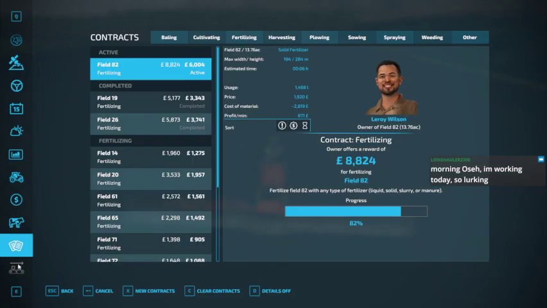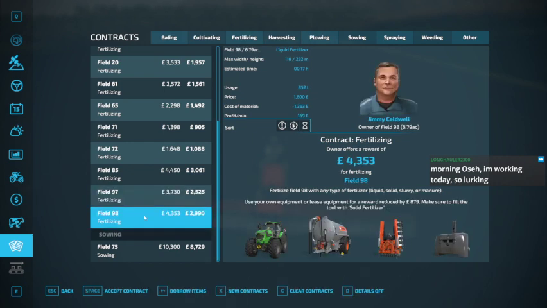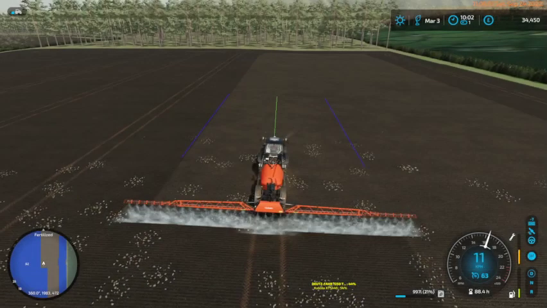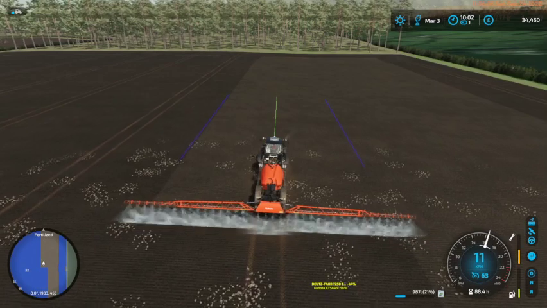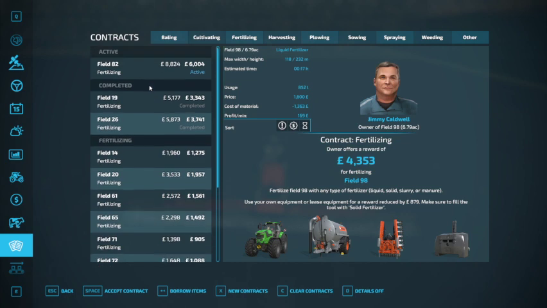What else have we got on contracts here? There's a couple of small ones, 97, 98. 700 litres, it's about 1500 litres to do those two. That one, also 800 litres. 800, 1600. So we'll see how many. We've only got 900 litres. We could possibly do one of those on the way back to the yard. I suppose we could check.